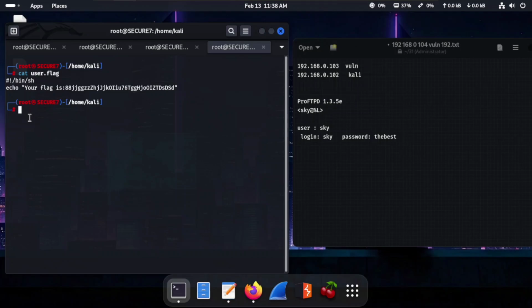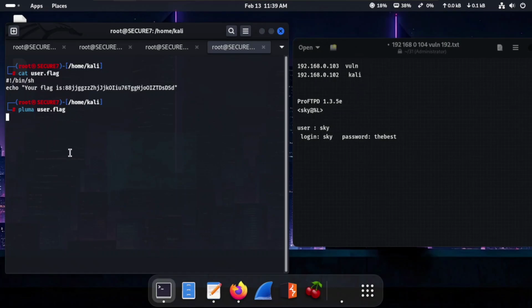So we try to exploit this file, which is a bash script, by putting an exploit into it and creating a vulnerable file. Again we put this file into the sky user. Now we edit user.flag here and hit enter.